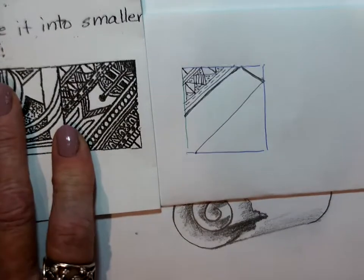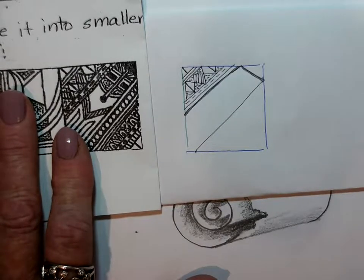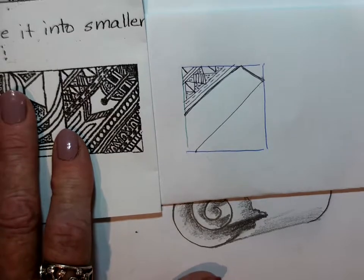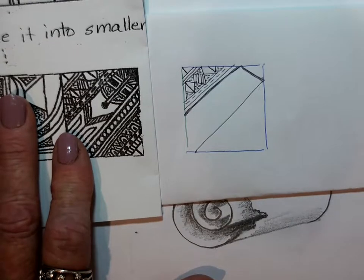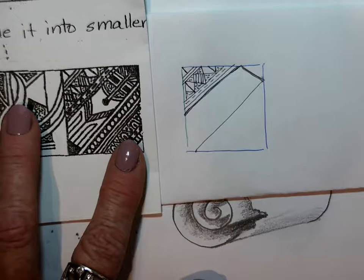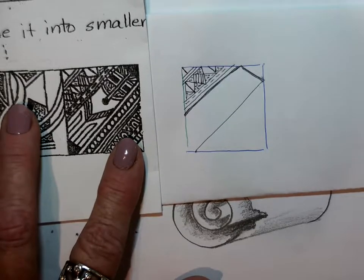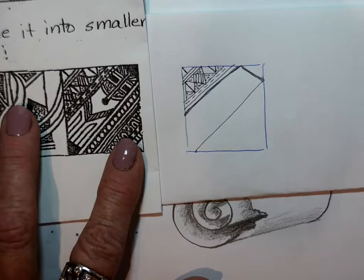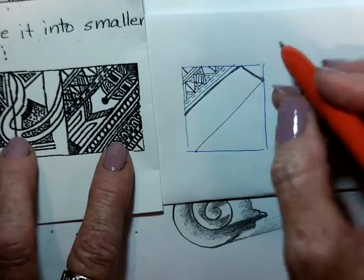If I was doing a portrait, I would have to be a lot more exact because this isn't representing someone or a specific species of plant. So when you don't have to be, that's one of the things that I want you to understand, that it doesn't have to be exact. That's what a camera's for. So if you're communicating what you want to with what you're drawing, then you're successful. Okay, so now I'm just going to come back over here.